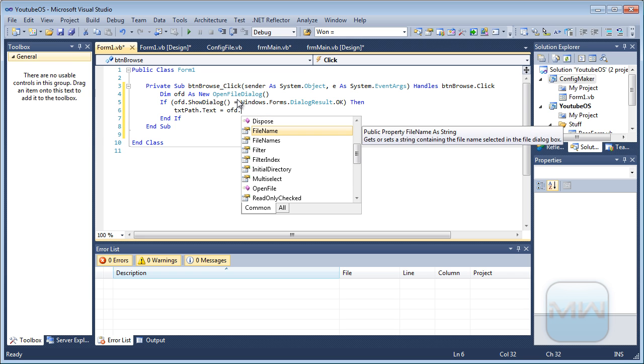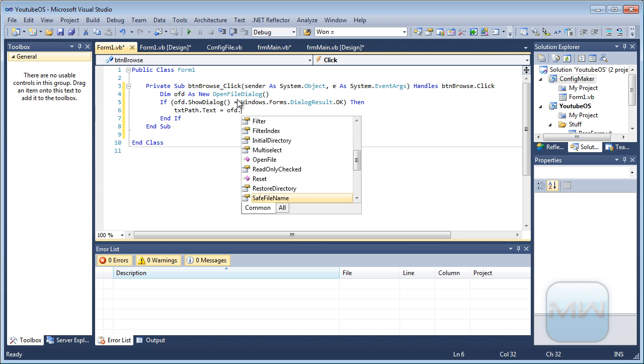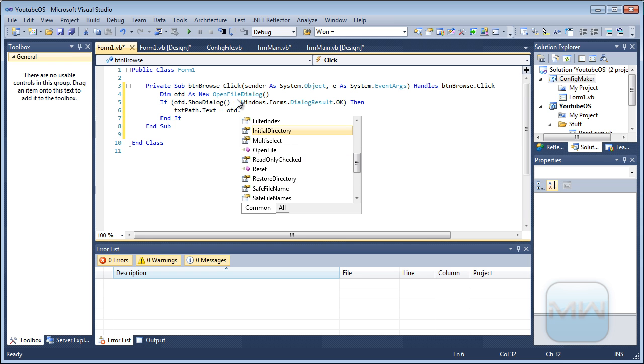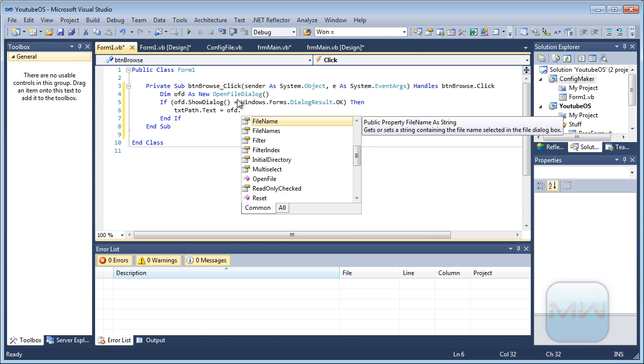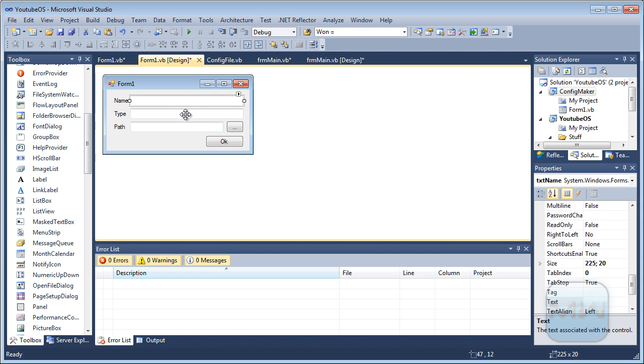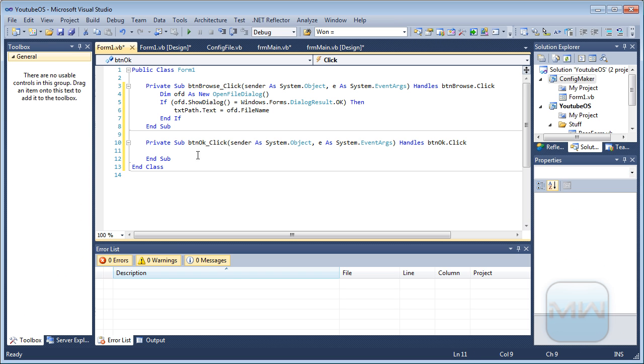File name. Is it save file name? I'm going to do pick file name. Then you type in all the rest.